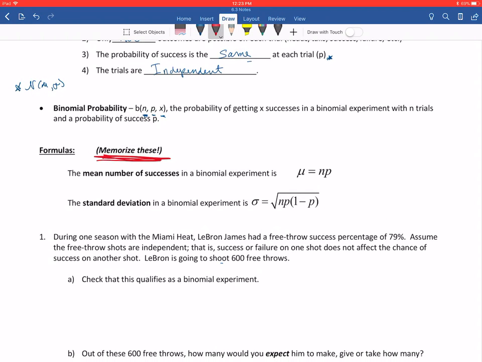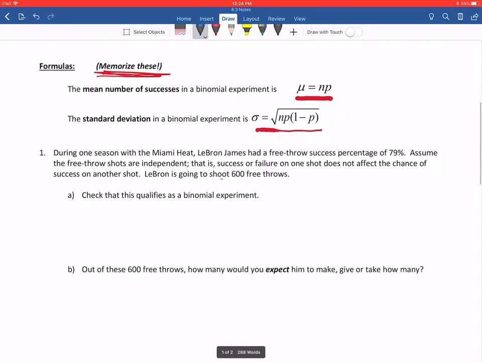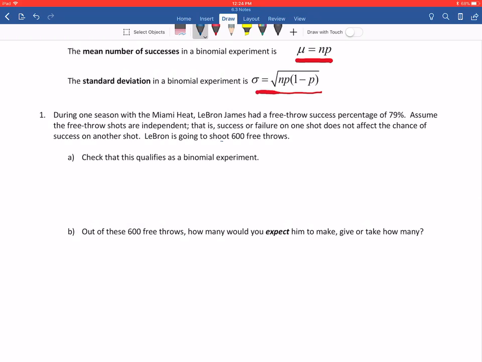There are two formulas that you need to know and memorize for the binomial probabilities. These will not be given to you, and they are not built into StatCrunch. You need to be able to find them sometimes. Sometimes you can do it in StatCrunch, but sometimes you actually just need to find it. So do look at these formulas. This is the mean number of successes. To find it, you take however many trials you're going to perform and multiply it by the probability of a success. And here's your standard deviation formula. It's a little bit longer and looks very complicated, but it really isn't when you put it into practice, which we're going to do an example of right now.